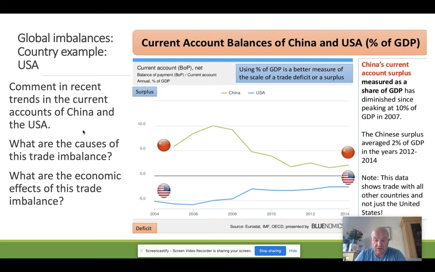China has actually spent a lot of time and money keeping the value of its currency low in relation to some of its main trading partners, one being the US, and as a result that keeps their current account balance of payments in credit, if you like, i.e. in surplus, and to a significant level when you look at it as a percentage of GDP.